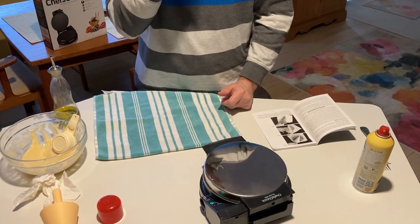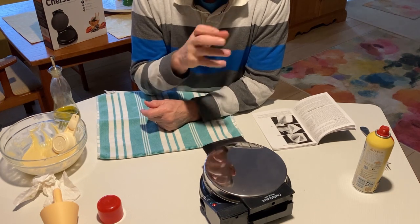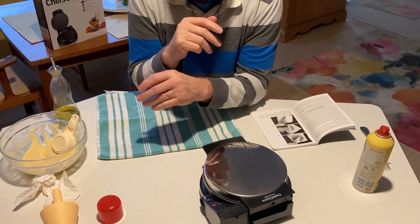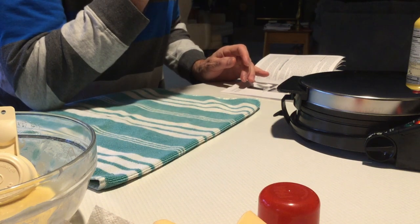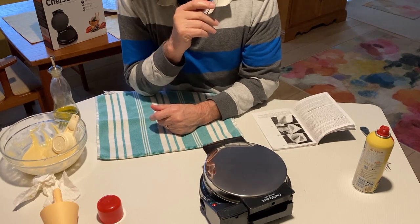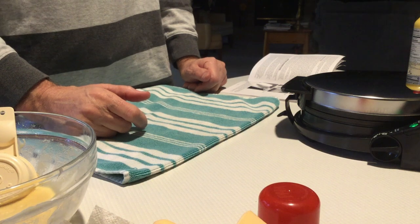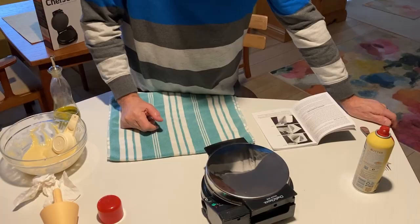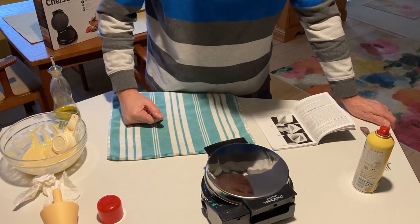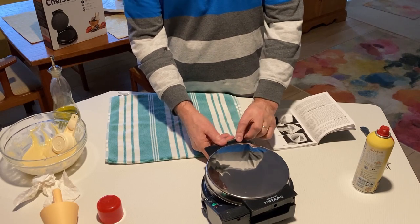Green light's on - the red light should turn on in about 10 seconds. It smells good - it smells waffly. That is actually an orange light - there's no way that's red. Why do they even call it red? I don't know why the green light wouldn't just mean ready to go, the orange light means it's cooking, and maybe a red light means it's done. So this should be on for 20 seconds, then the red light goes off, the green light comes on, and you bake another 20 seconds.